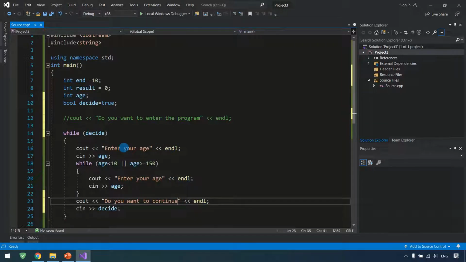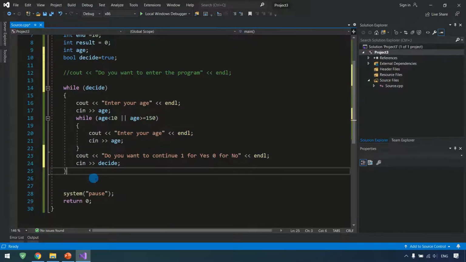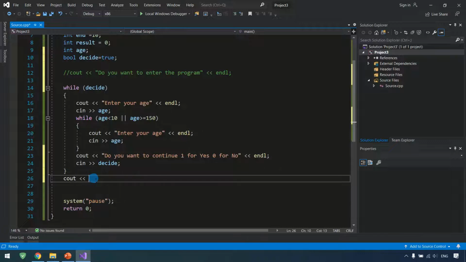Here I can say 1 for yes, 0 for no. Whenever the user inserts 1, this means true, and the program will come again to this point and ask again. When the user inserts 0, it becomes false, so it will not come again, and after that it should say cout thanks, and endline. Okay.